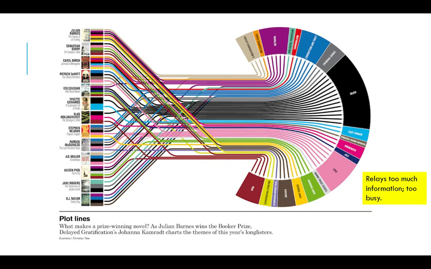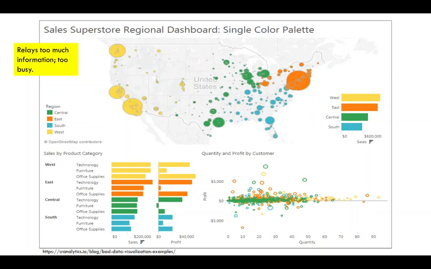So how would you solve this problem? Well, maybe divide the themes into two different categories, have two different graphs, so you've got less going on. I don't know, but as cool as this is, I'm not sure it serves its purpose. I don't know what to take from it.